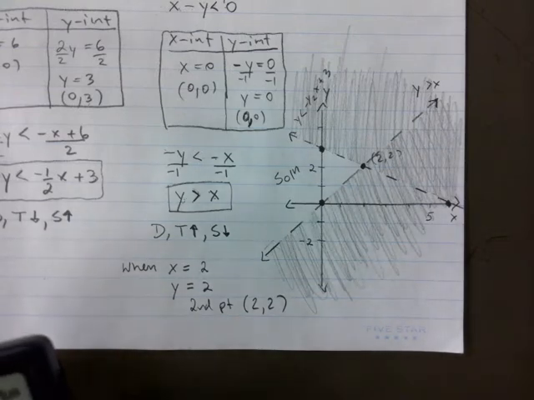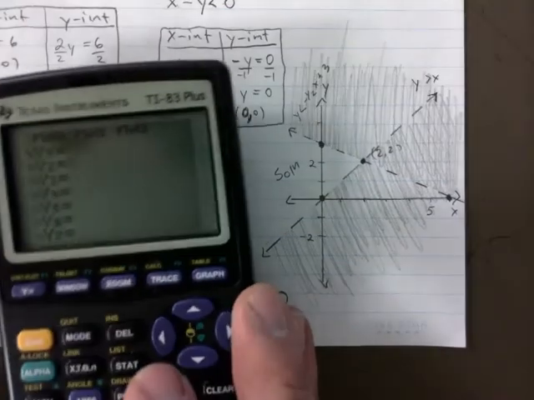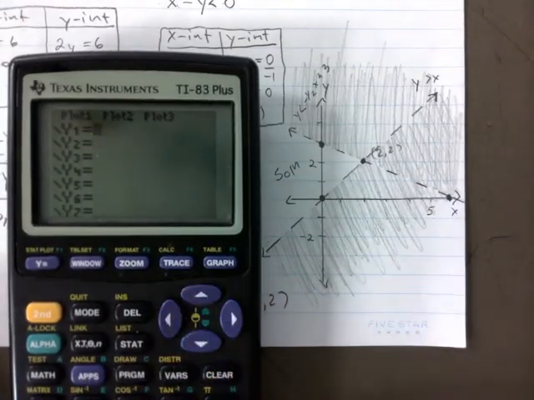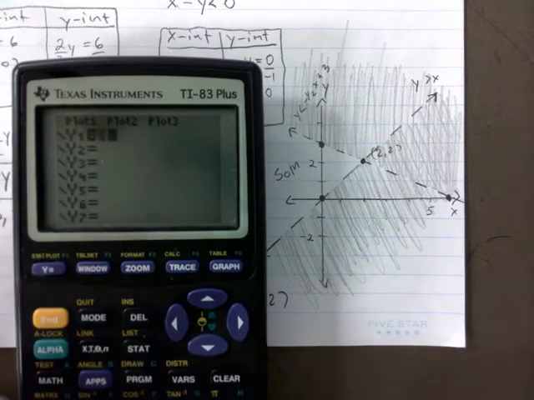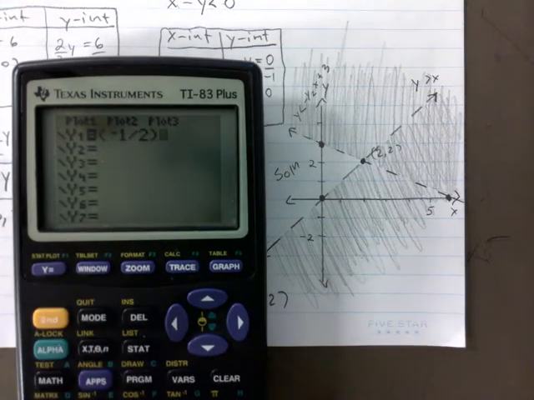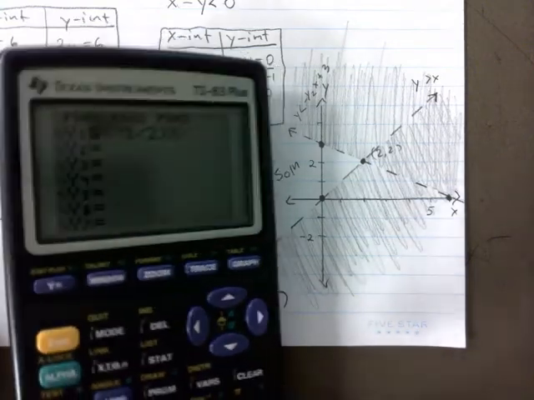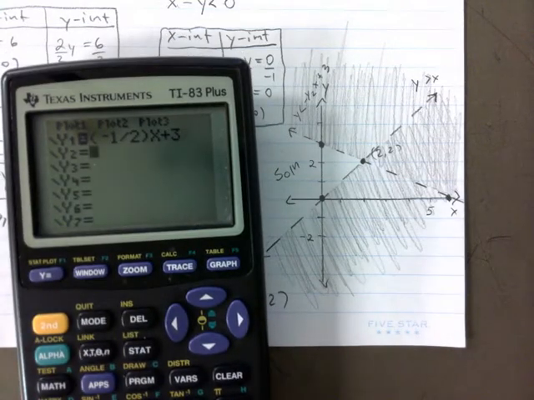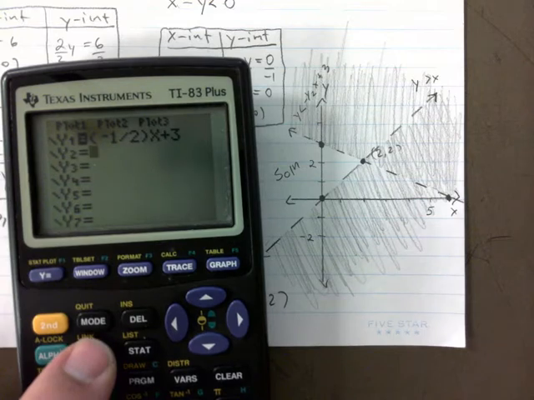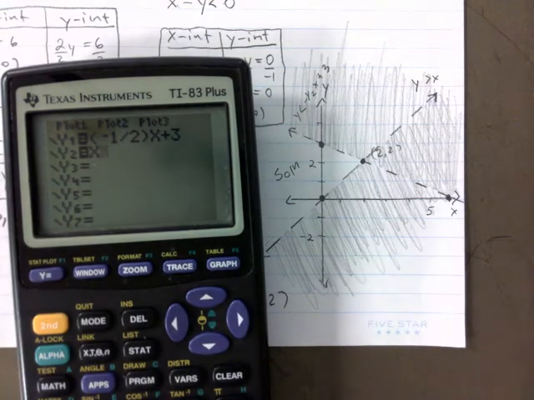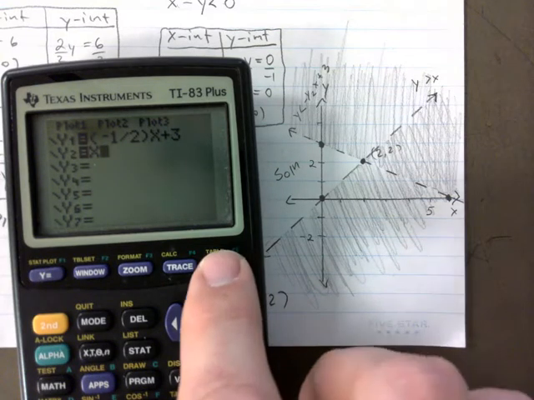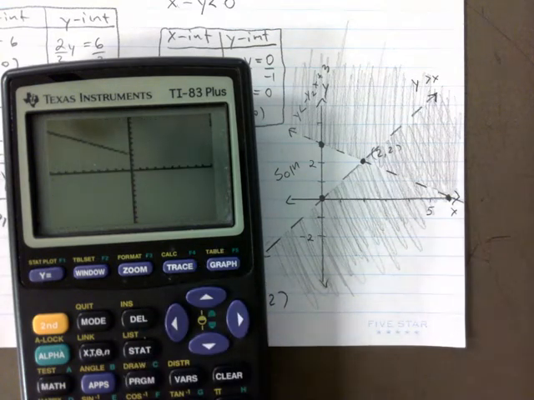So this is where you go to your y equals, and let's type that in real quick. Bracket -1/2. I would encourage you to do that too, just to make sure you're going through the motions of typing things in and you're doing it right. You don't have window issues, anything like that. The other one, y2, is just x, because that's the only thing on the right side. Hit graph. Most of the time for now, a standard window will do the trick.